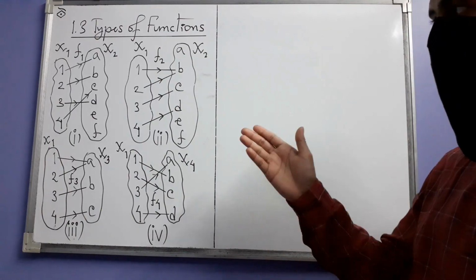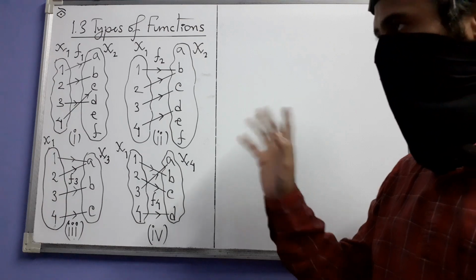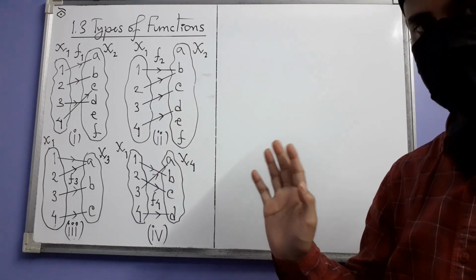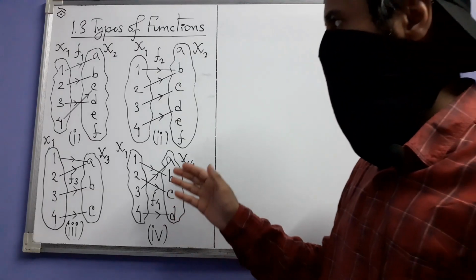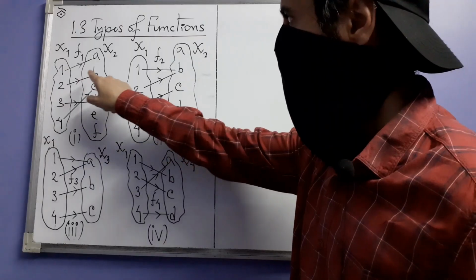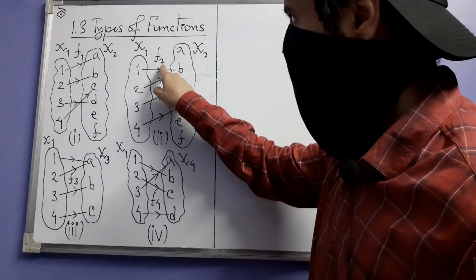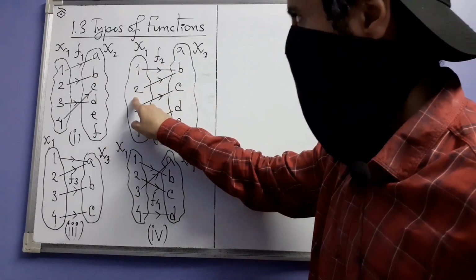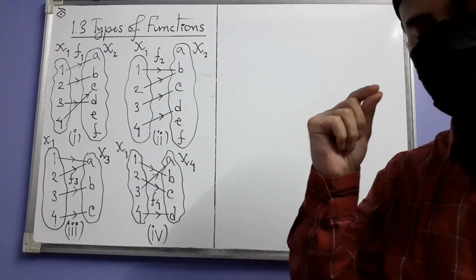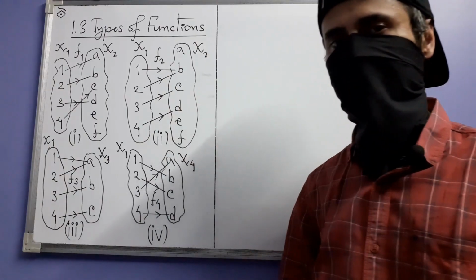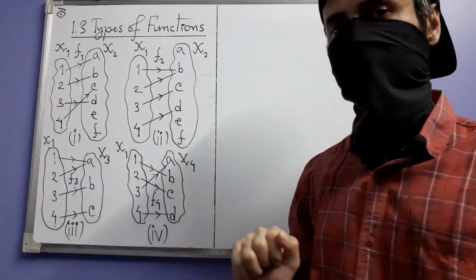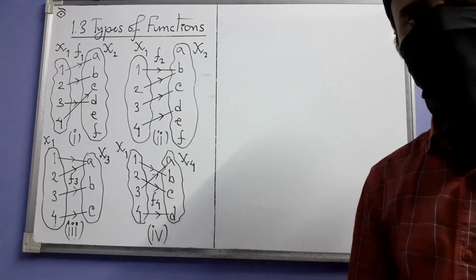But now do you see one difference between f1 and f2? Obviously they are different functions, I am not talking about that difference. The difference in their types, in the sense that in f2, two different inputs have the same output. But that's not the case in f1. If inputs are different in case of f1, outputs are also different.